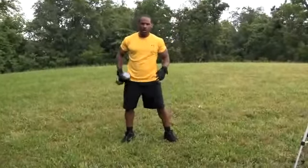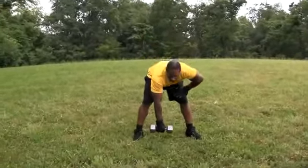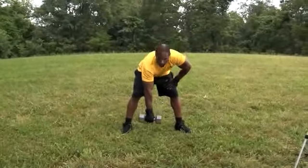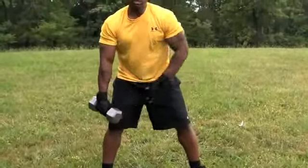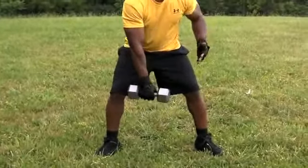You're gonna take your dumbbell. You're gonna bend at the waist. Bring your dumbbell to the ground. Almost touching the ground, but not quite. Just maybe 3 or 4 inches off the ground. With the knees, you wanna bend the knees slightly. Okay, bending at the waist, pushing the hips back.